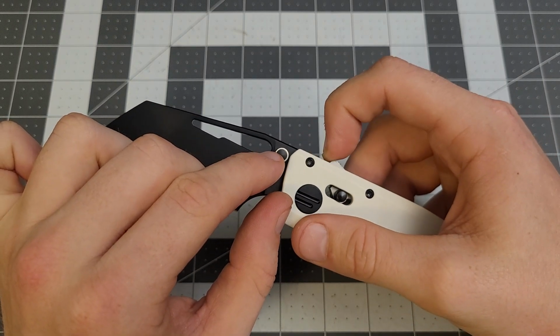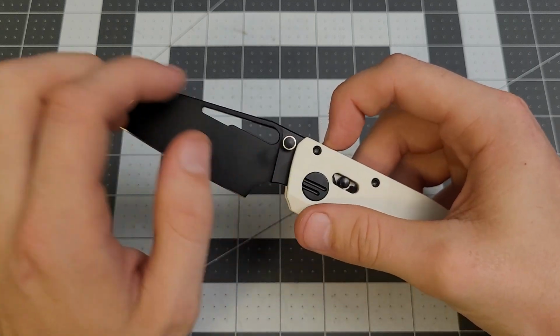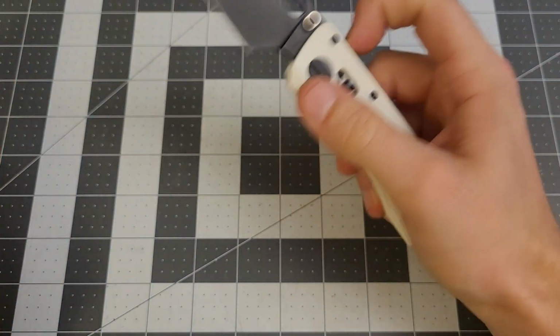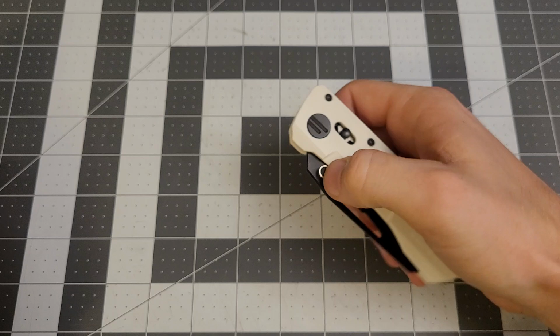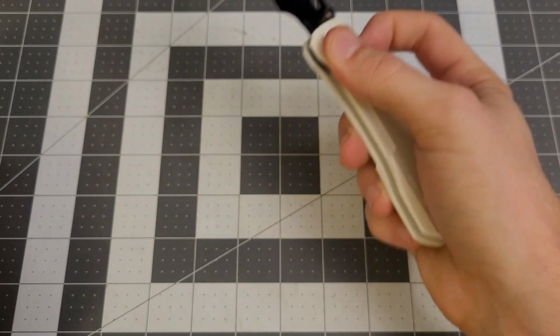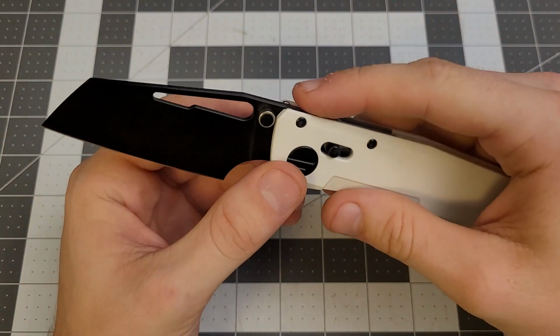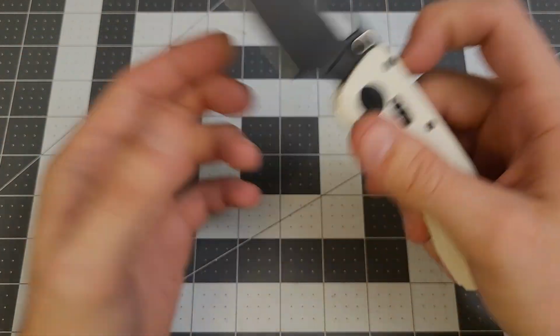You can see as I pull up and back, it pulls the bar. It's not really a bar, it's kind of one whole piece, but it disengages it altogether, so you can also use that if you want. You can do it with your thumb or your index finger. You can open it and close it like that. It is a little bit harder to do just because it doesn't stick out a lot, but it does have a lot of jimping.